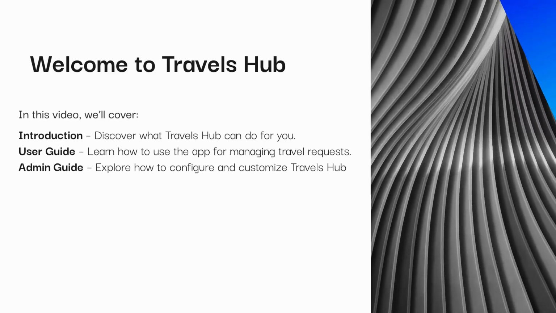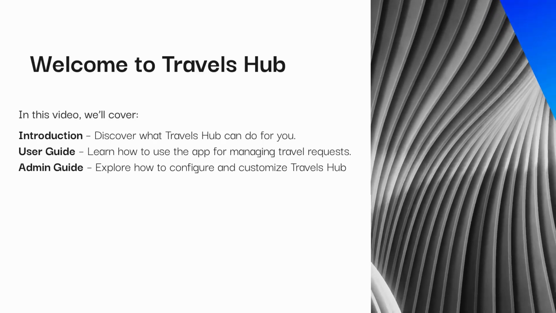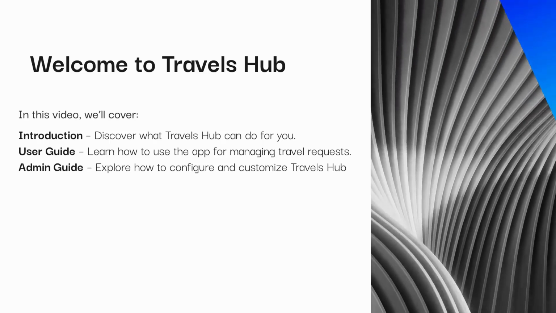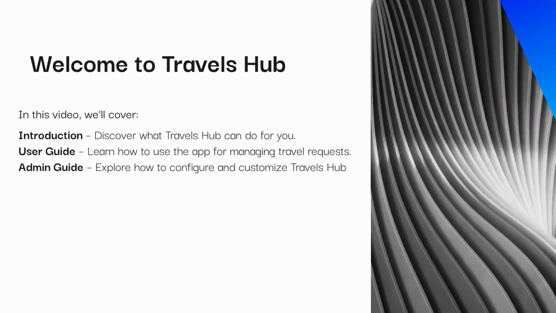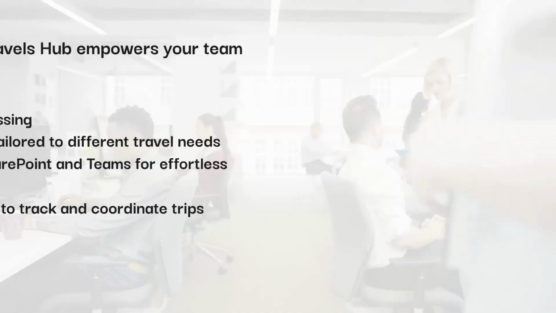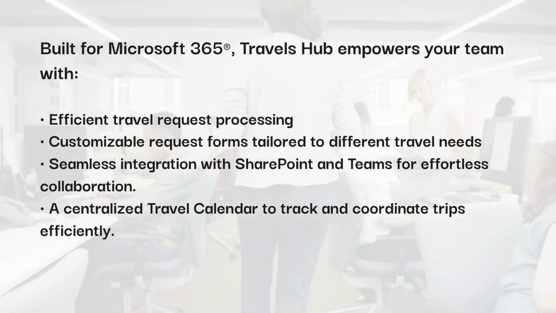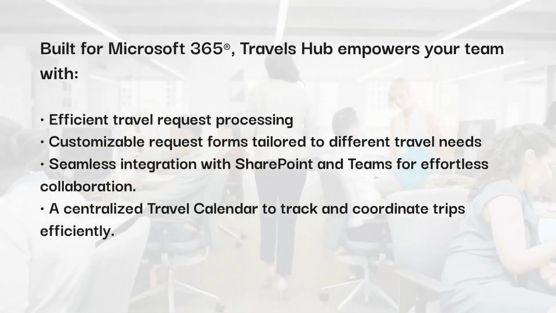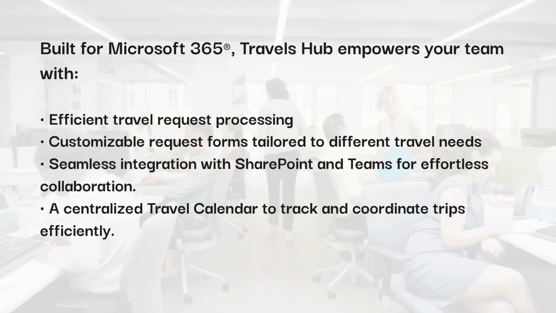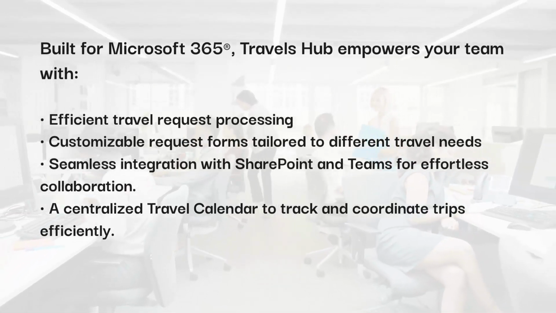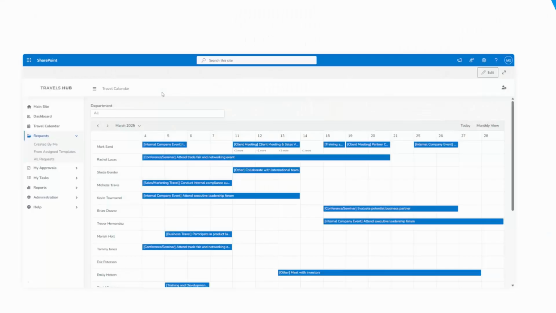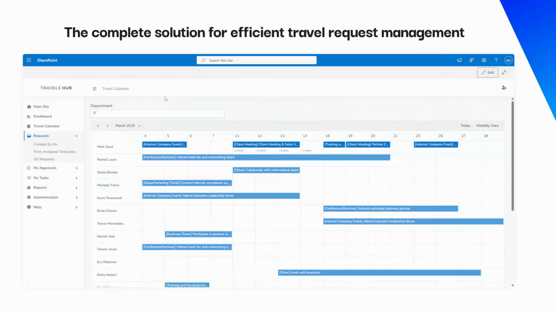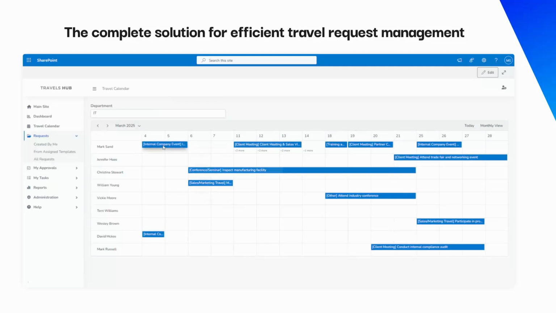In this video, we'll explore what Travel's Hub offers, how to use it to streamline travel request management, and how to configure and tailor it to your needs. Let's get started. Travel's Hub simplifies travel request management with efficient processes, flexible workflows, seamless integration with SharePoint and Teams, and centralized administration. The travel calendar offers a clear view of all planned trips, keeping travel schedules organized.